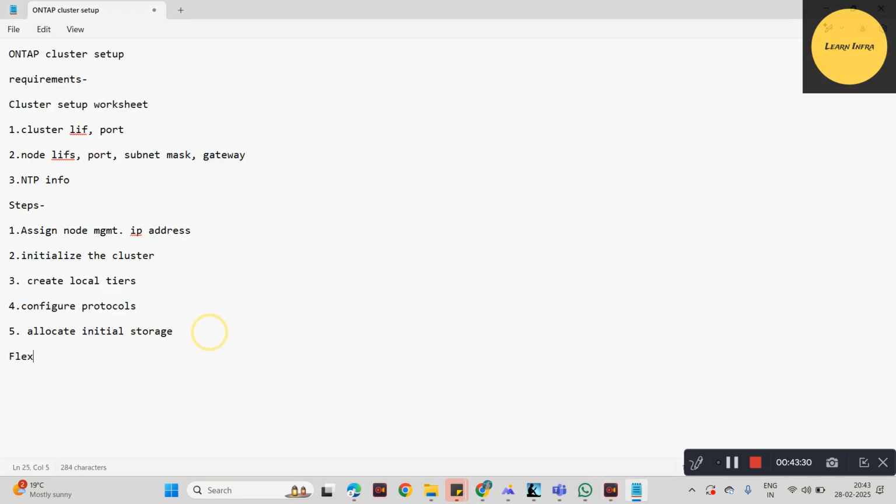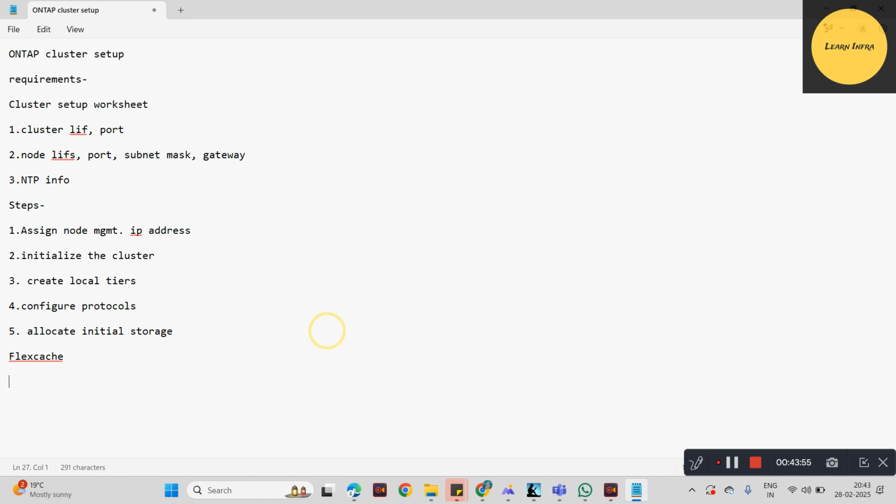Okay, so we'll also talk about one more thing today apart from this, which is a new thing. It is FlexCache. FlexPool also we will configure in my later sessions. So what is basically cache? The cache is there to improve the performance. Cache, read hit, write hit, those are important. Okay, so FlexCache is nothing but a caching technology like other storage systems have.